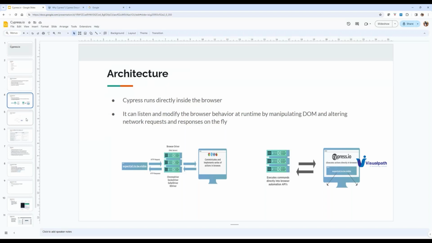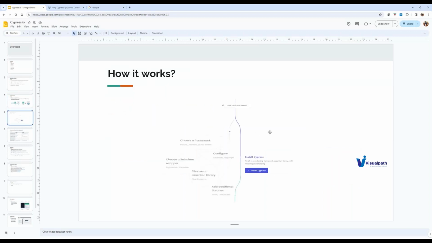Just to add on top of it, there's another image that explains what steps one used to perform to set up a framework like Selenium, and what steps are needed for Cypress. On the left side we see a bunch of steps. First we used to select a testing framework, Mocha, Jasmine, Karma, any of these, right? Then we used to configure Selenium.